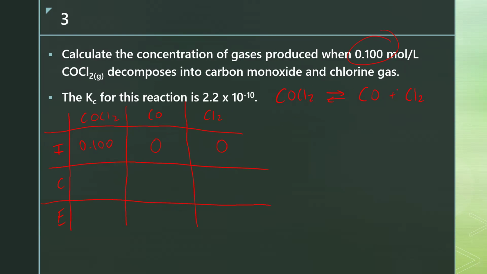Now we got to use our coefficients to put the whole x thing in here because this is a reactant. It's going to be minus 1x. These are products, so it's got to be plus 1x. And then this is where we hit a bit of a wall, right? On the last question we had, at least I gave you one of the equilibrium conditions. But in this one, I didn't give you any equilibrium stuff. The only thing I gave you was that Kc of the reaction. But I want you to notice the Kc of this reaction is a really tiny number. It's 10 to the negative 10. That's really, really, really tiny.